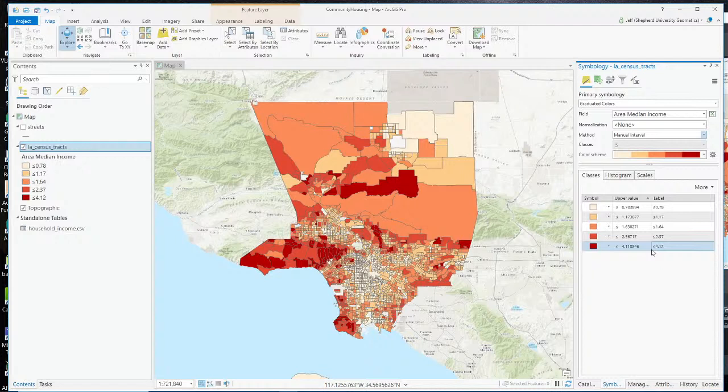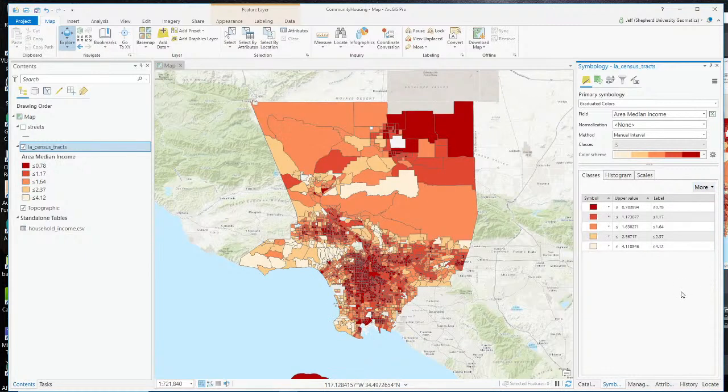If we think red means warning, in this case low income might be the thing we're trying to accentuate. So we probably don't want a color scheme that goes from light yellow to red. We want the opposite. I know it's going off the screen, but if you click more, one of the options down here is reverse symbol order. Here we go.